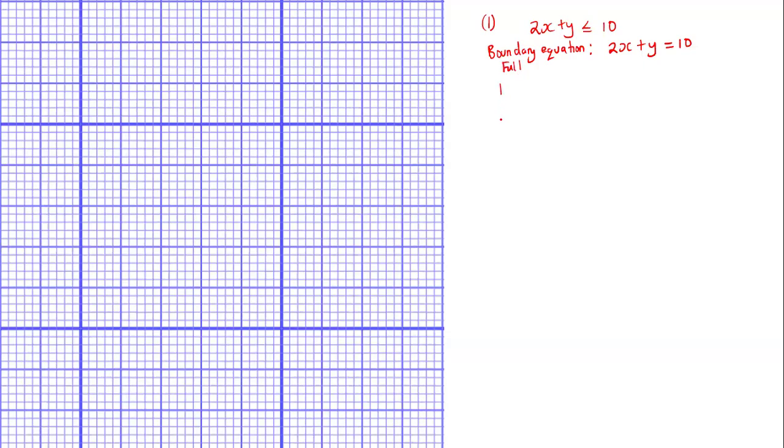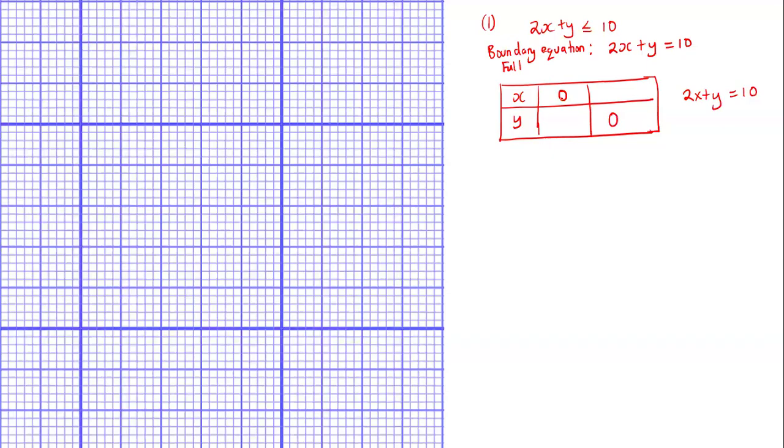So after that, we come up with a simple table where I have x and my y. When I have my x and y, we use the intercept approach, where we first say when x is 0 and when y is 0. Our equation here is 2x plus y is equal to 10. So you start when x is 0: 2 times 0 plus y is equal to 10. This is 0 plus y is equal to 10, and my y will equal 10. So here I'll place 10.